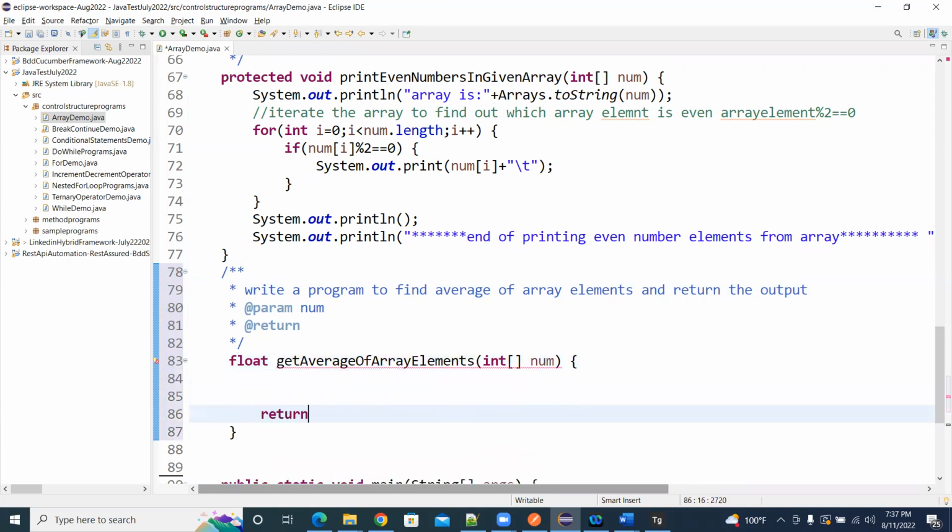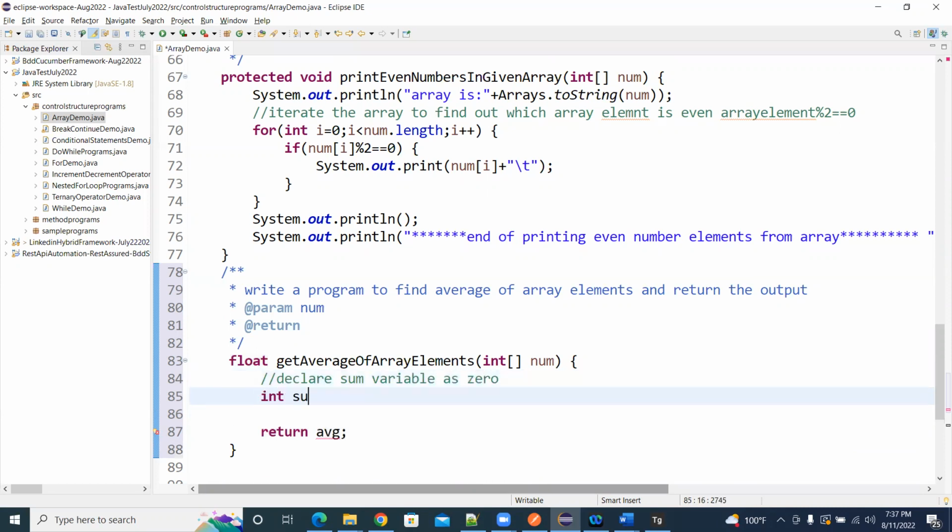So return avg. I'll declare the avg variable here. So first you have to declare sum. So the sum of all array elements should be declared as a variable with 0. Initially it is 0. So that's the first step.